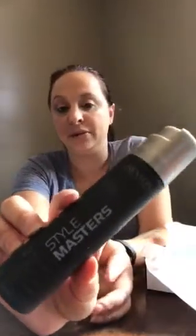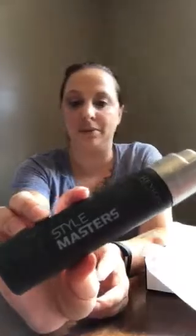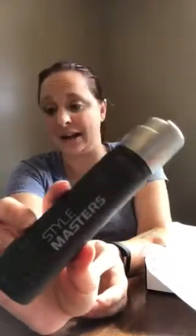And the last item in the box is a Revlon Professional Style Master Medium Hold Hairspray. Helps to preserve color. So I will be dyeing my hair, so this will come in handy. I have a wedding to go to in a couple weeks, so I'll probably be using this for that. My son loves hairspray, so that will come in handy.